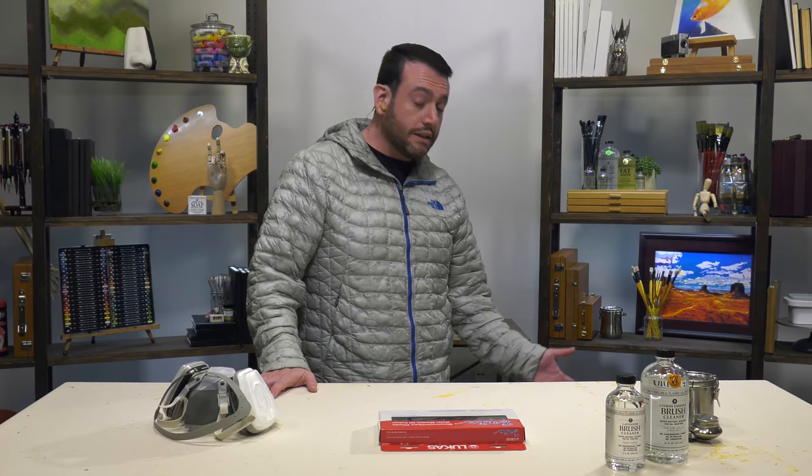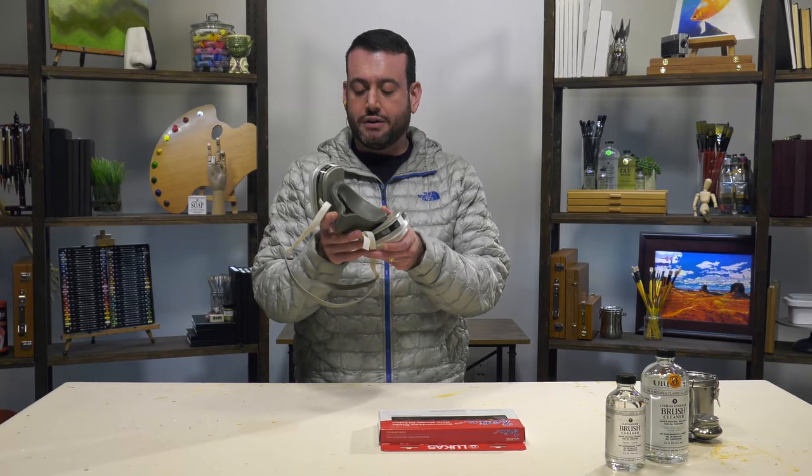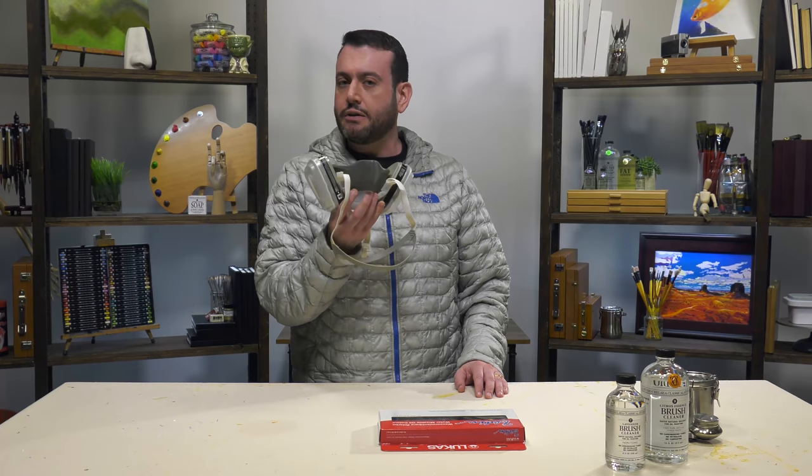So what are some other options that are a little bit more down to earth? I don't know how down to earth this is, but you can wear a respirator, especially if you're spray painting or using an airbrush. Respirators are highly recommended. It can work for oil paints, but I don't know if you want to wear it.